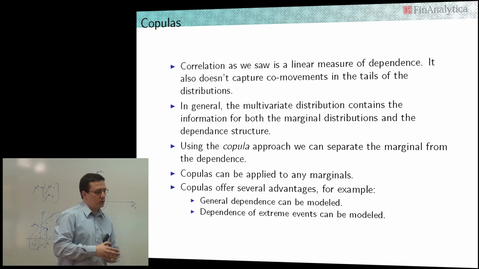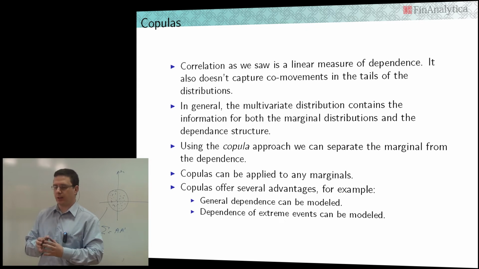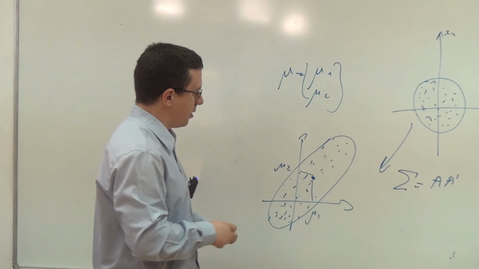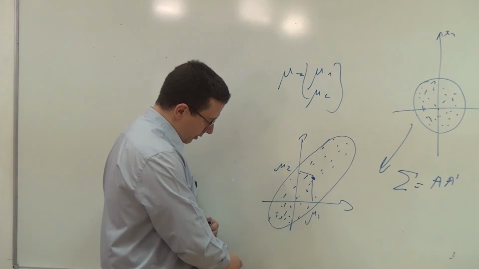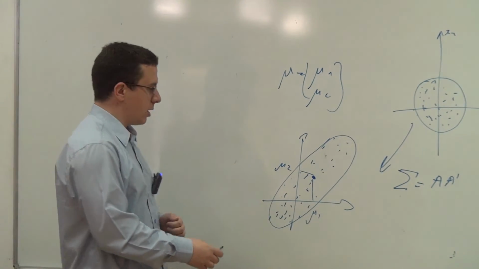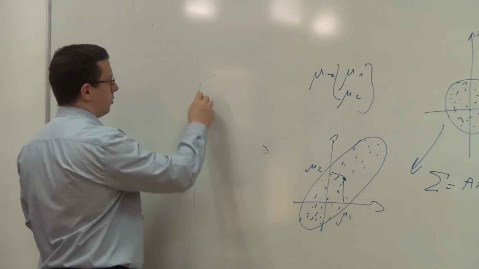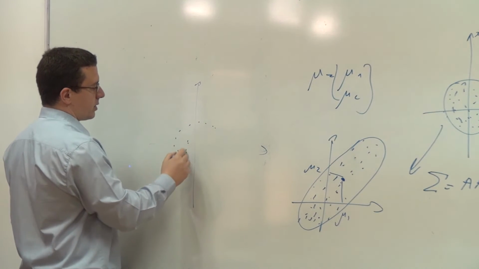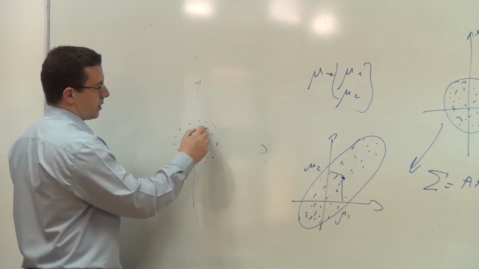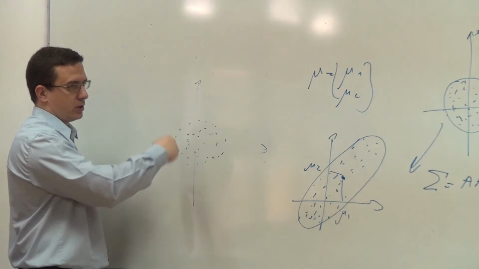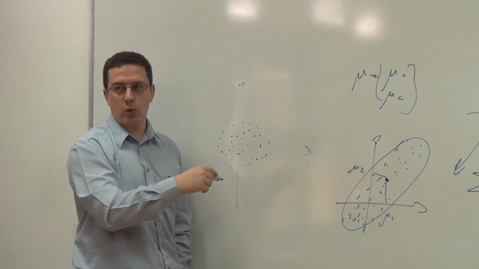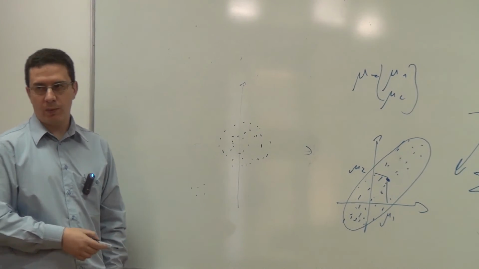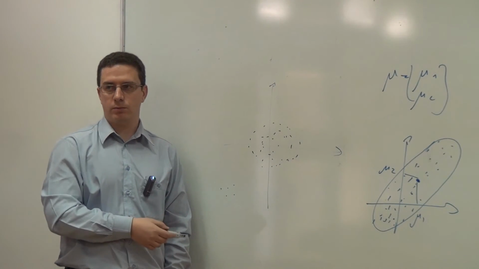For one thing, it does not allow for different dependence here in the center and out here in the tails. Because a very usual thing about financial instruments is that you have a more or less independent cloud somewhere in the center, which would imply a correlation of 0, but then you get observations here where the market was just crazy and both stocks lost.